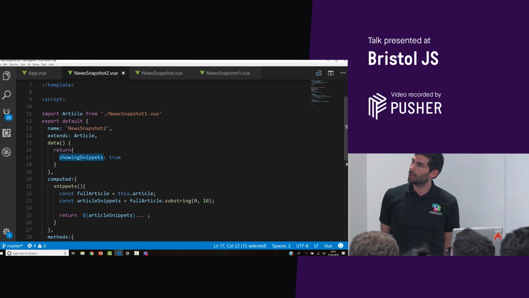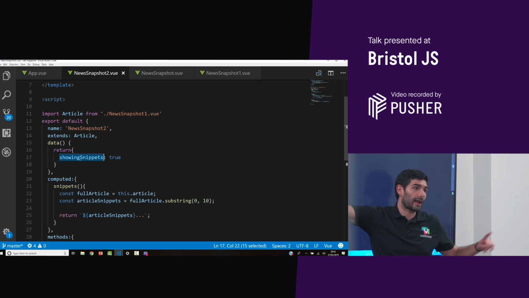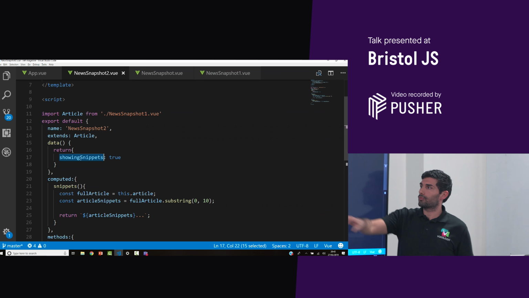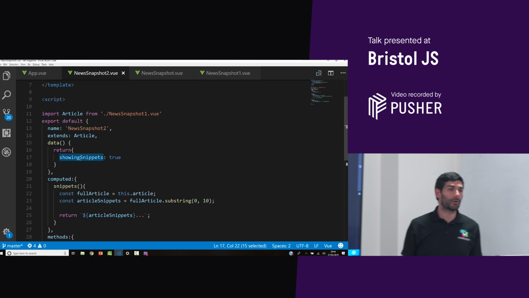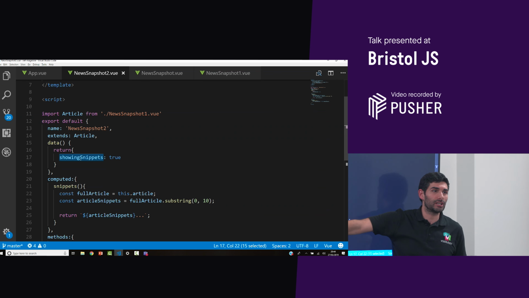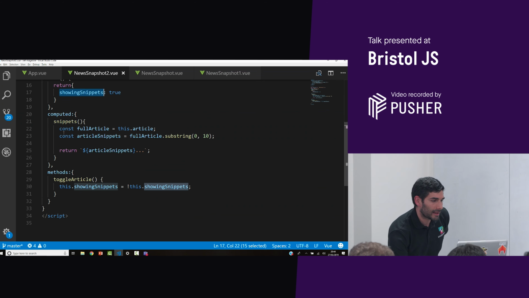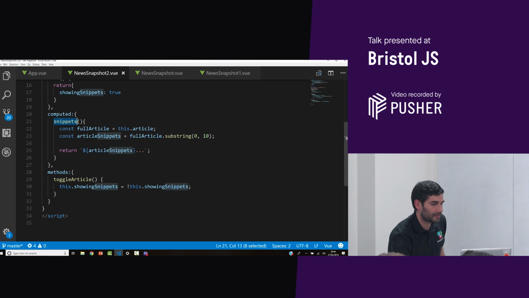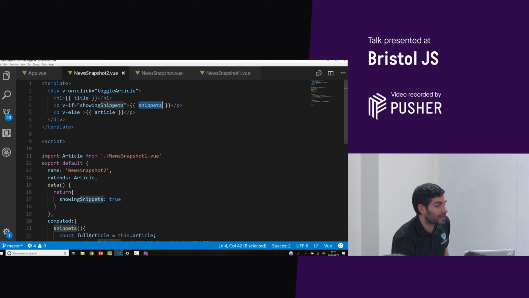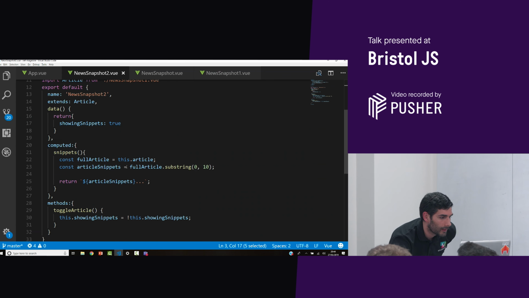We're using the data. So when this starts, this is the only nasty thing that they got in the whole application. And the guy who created it hates this, but he can't take it off. So you write whatever you want in there. And in this case, we got a variable called show with snippets that starts as true. Because this is data, we can change this within the component. Anything else, we can't do within the component itself. Then I'm going to create a cached or computed property called snippets. So as you can see, snippets is used the same way as article, the same way as title. So think of it as a property, but one that you create on the fly.